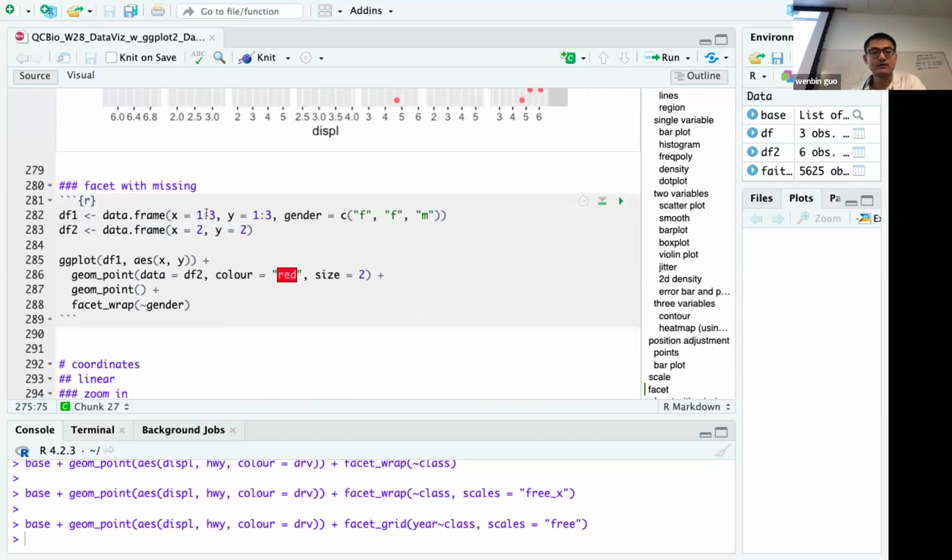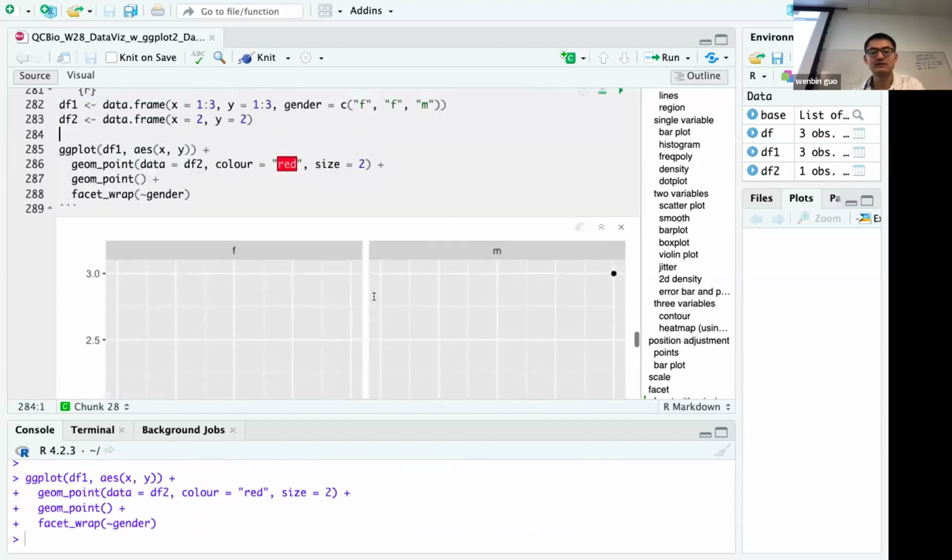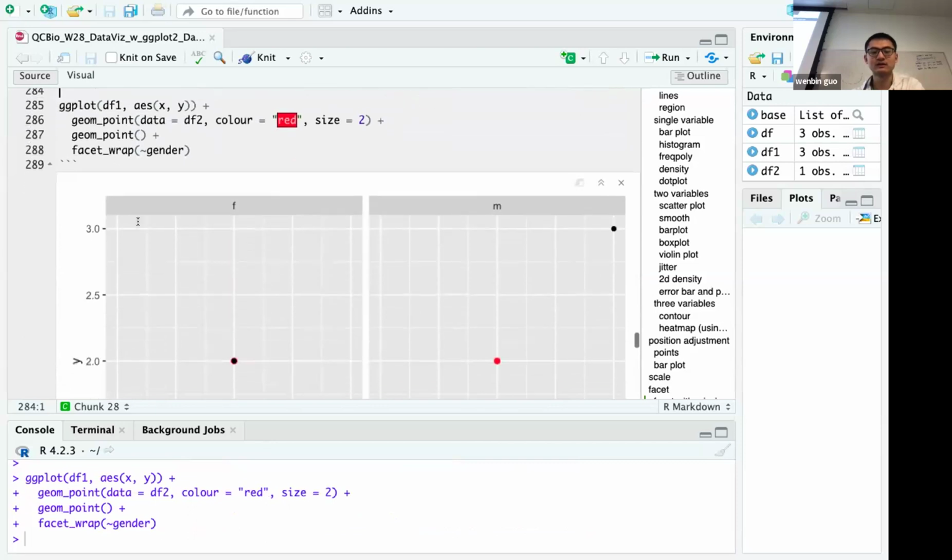And one important point we make is about having different data frames in the facet. For example, here we have three variables in data frame 1: X, Y, and gender. In data frame 2, we only have X and Y. So gender, although we use it to facet, doesn't really exist in data frame 2. When we run it, we still see that the facet is working.